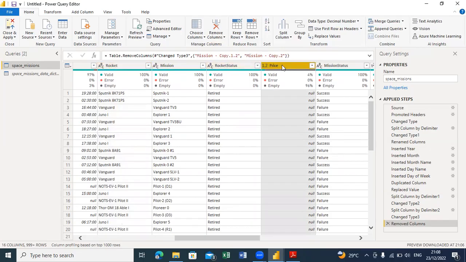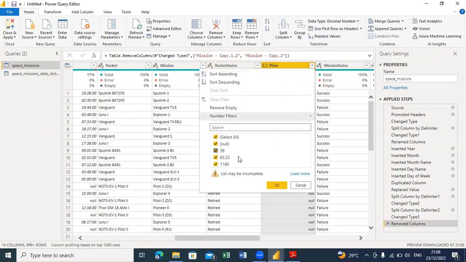So what we can do now is, okay, you can tell me what we can do. We want to create another column where we're going to have all the prices in million, because what we have here is not in million. They are in small numbers. You see them? And we are told that the price of the rocket is in millions. So we will remove the null.